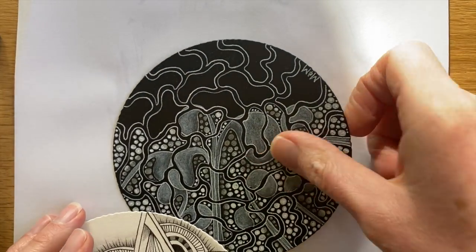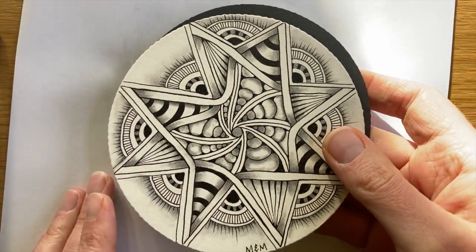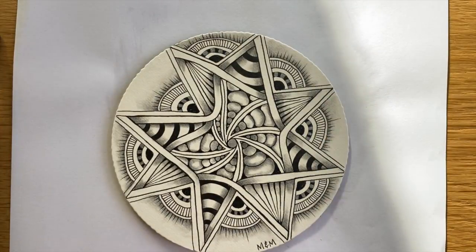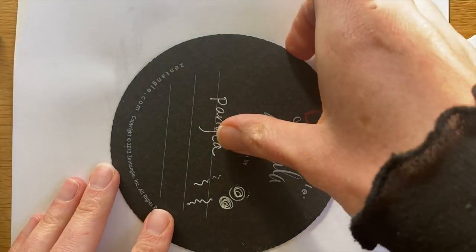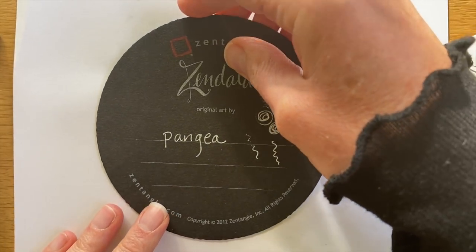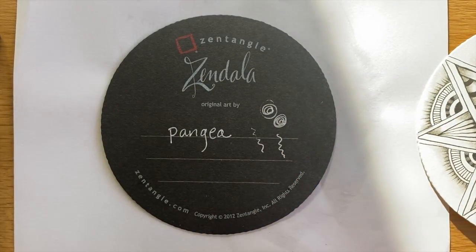So fun. And the idea is that we're going to put it back to back with this tile, and we're going to put some string in between the two tiles with the Mod Podge, and then allow ourselves to sort of hang it. So I think what I'd like to do, this one's already Mod Podged on one side. So at this point in time, I'm going to Mod Podge the back of it, put the string in between.